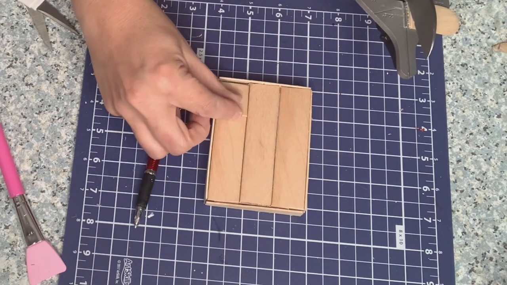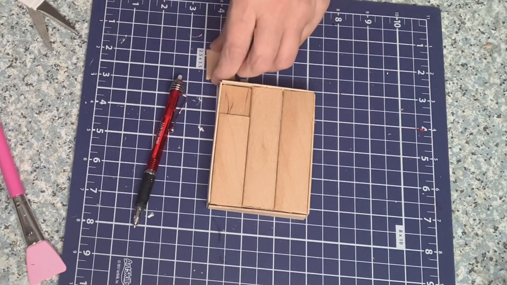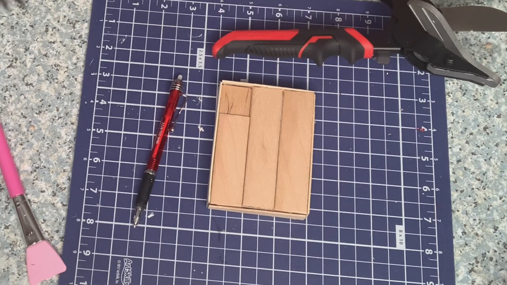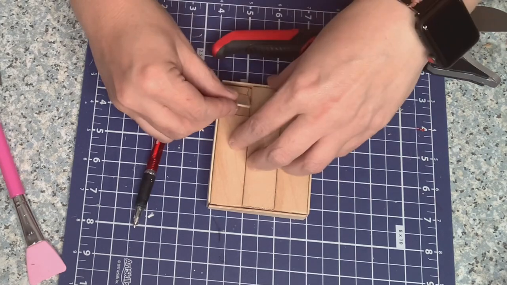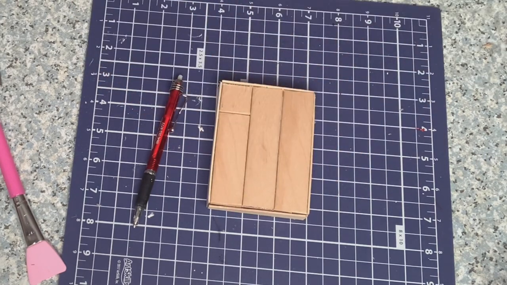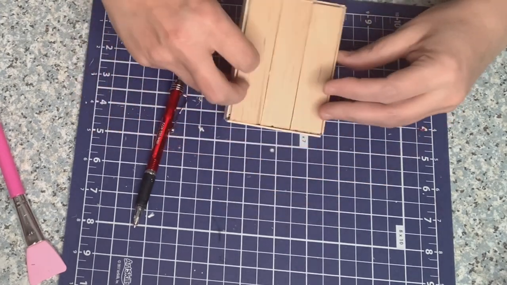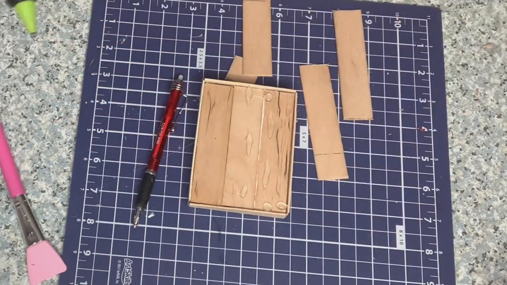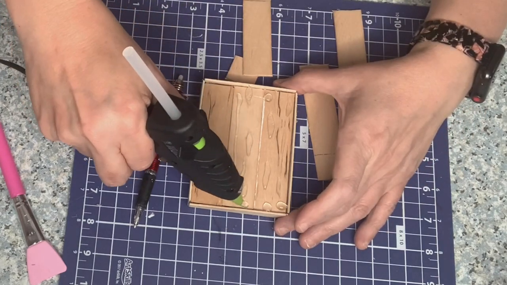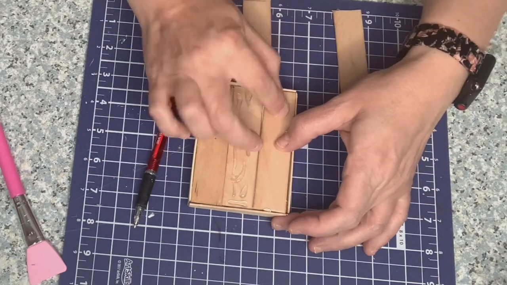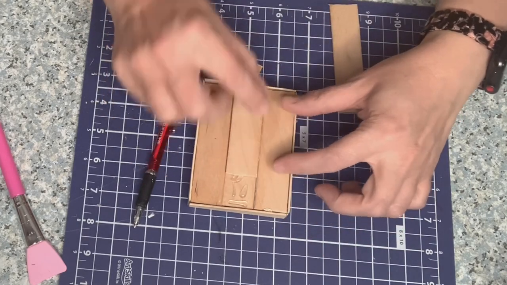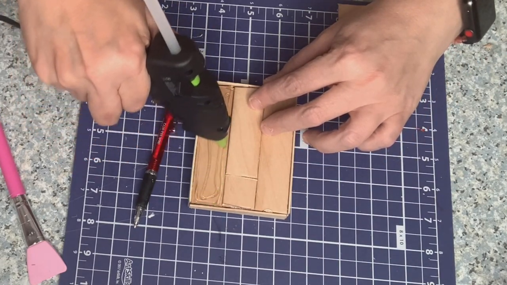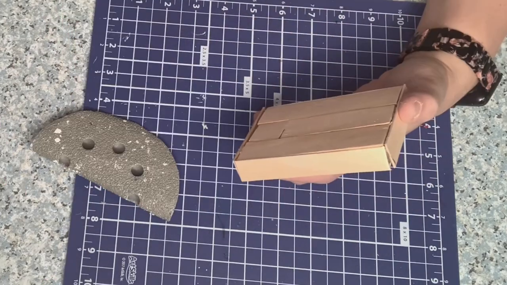Okay, so I'm going to correct what I said. I needed nine and I only had eight, not six. Because the back of it, when I framed this, the frame stuck out a little bit longer. So if I put three more of these, it was a lot more flush. So that's why you need nine popsicle sticks and I only had eight. So now you're going to see me fill in that gap with these three. I'm just taking popsicle sticks, the larger ones, hot gluing them right on top of the existing ones I had, and that gets it closer to my frame. And I just wanted to correct myself because sometimes when I'm doing my voiceover I forget exactly how many I used. So, plus I'm old, so just give me some slack here.